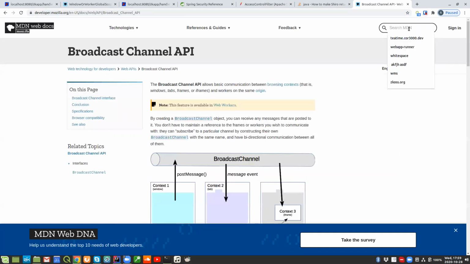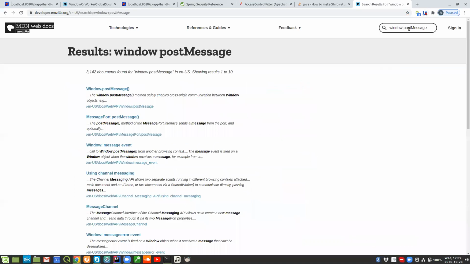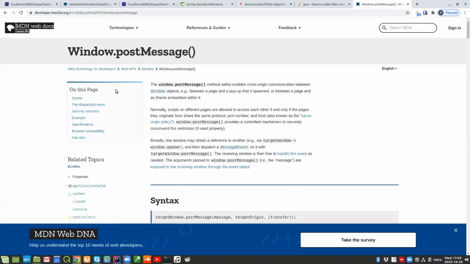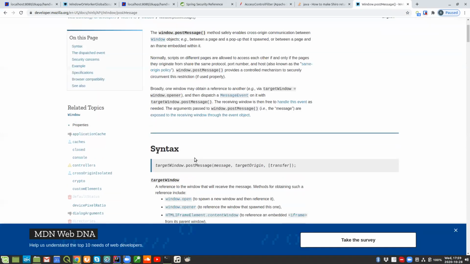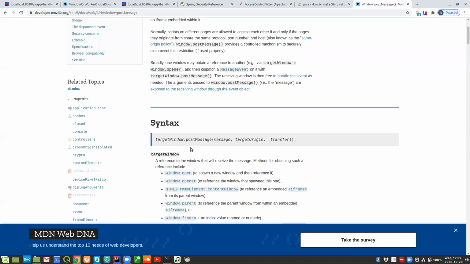You can use the, what is it called? Window post message. Window post message. But in this case, you have to select the window or frame, the iframe instances directly, and post messages between your iframes. But still possible, and it also has a cross-origin enabling feature.